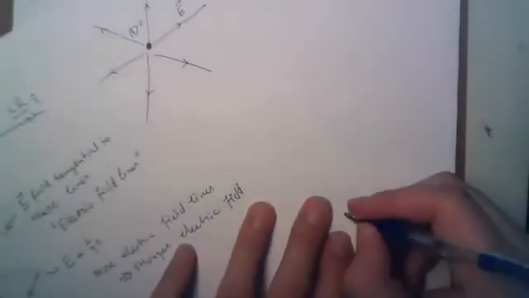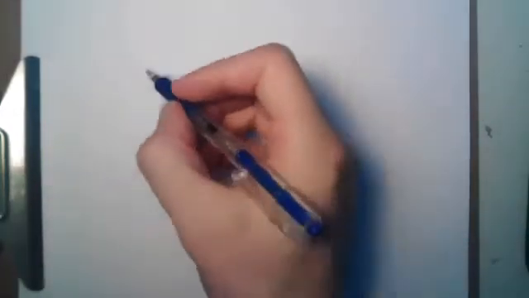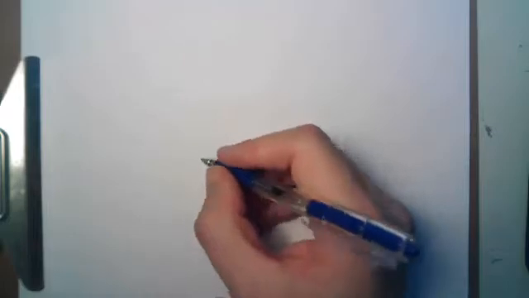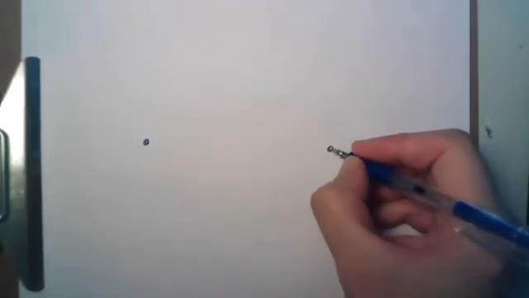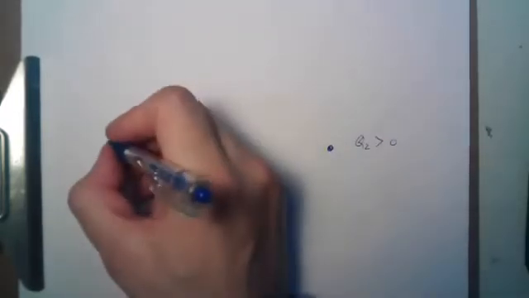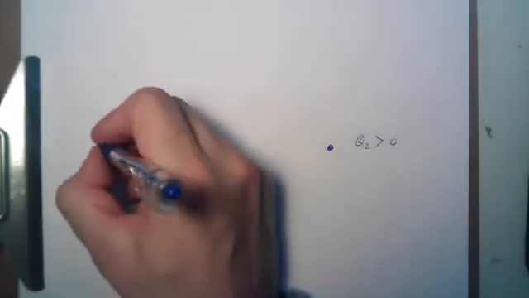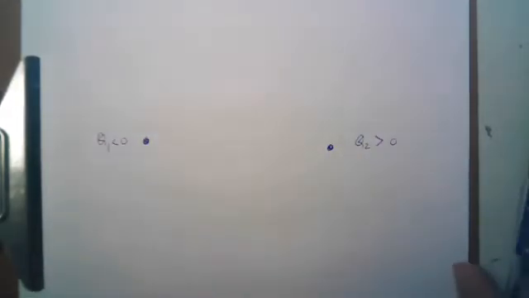Now, the next thing to do is figure out what happens with electric field lines when our problem becomes a little bit more interesting. So I'm going to draw a charged object here and a charged object here. And then we're going to call this Q2. And let's, for simplicity's sake, just assume that this thing is positive. But now this Q1, I'm going to make negative.